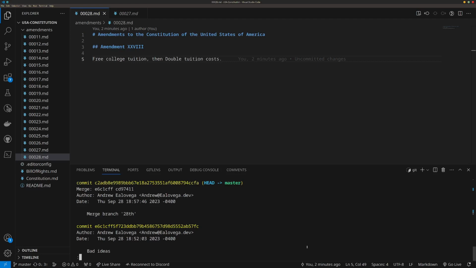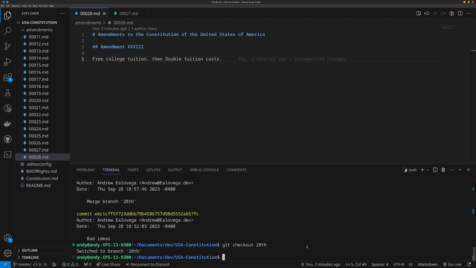I think you can cause a merge conflict by going back as well, but just don't do that. All right, and then, as I mentioned before, we can still go and check out the existing branch. Just because we've merged doesn't mean that it goes away. So none of this applies to that. It's only the branch we merged into that changes.